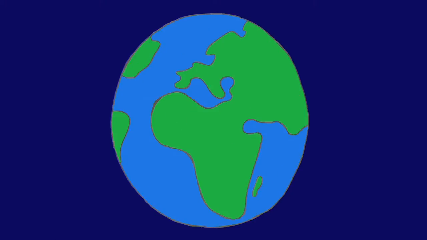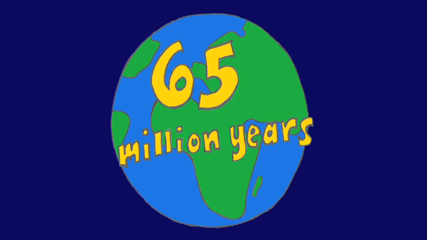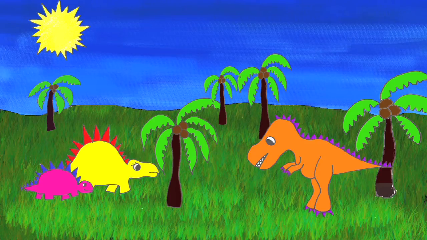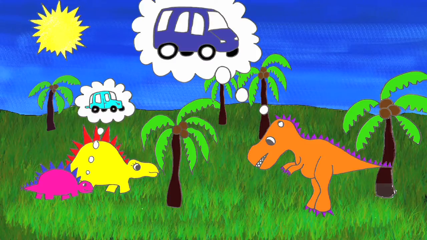But how do they know it's from these fossil fuels, and not just a natural cycle? After all, it was much warmer millions of years ago. Greenland was a tropical paradise back then, and the dinosaurs certainly weren't driving SUVs. Why are scientists so sure today's warming isn't due to natural causes?